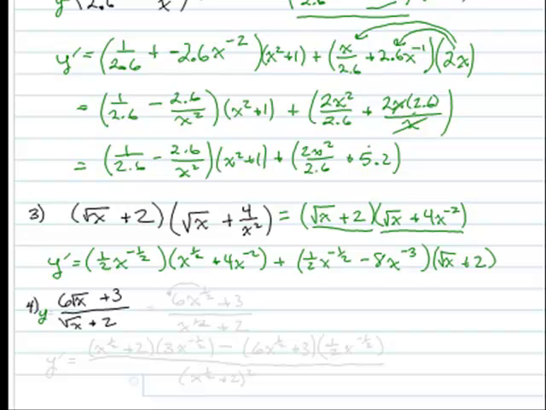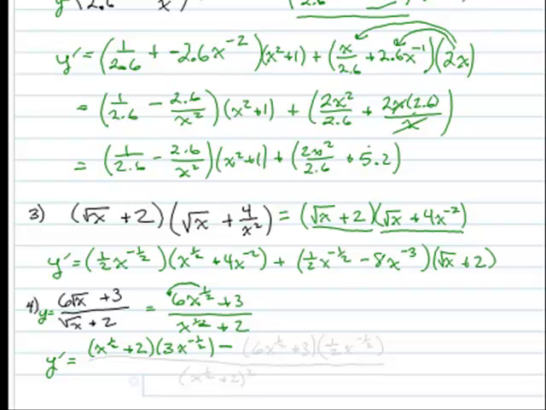Alright, in this one we have a quotient, so we're going to use quotient rule. So we write it as 6x to the 1/2 plus 3 over x to the 1/2 plus 2. Now applying our quotient rule, we are going to have the denominator left alone, so x to the 1/2 plus 2 times the derivative of the numerator. So using that power rule, the 1/2 comes down, we get 1/2 times 6. So 3x, decrease the power by 1 to the negative 1/2. Derivative of 3 is 0, so we don't put that in there.